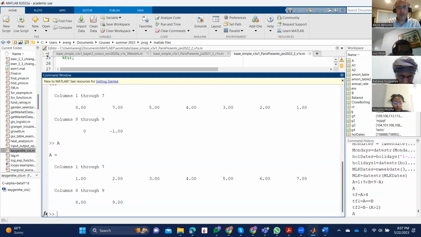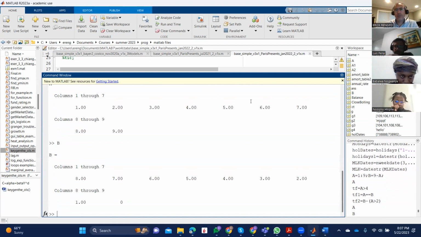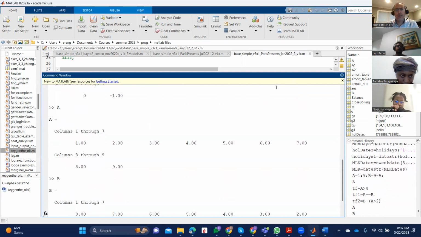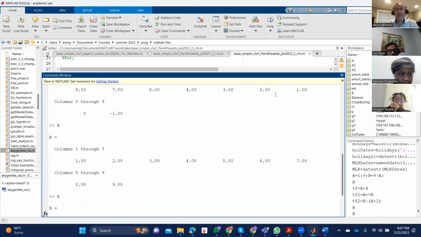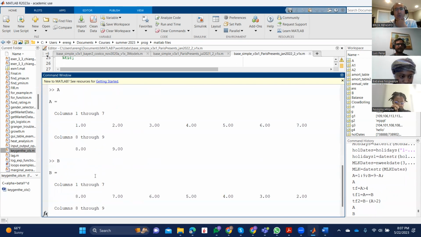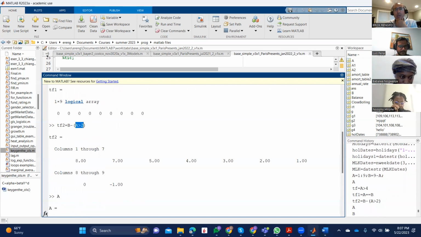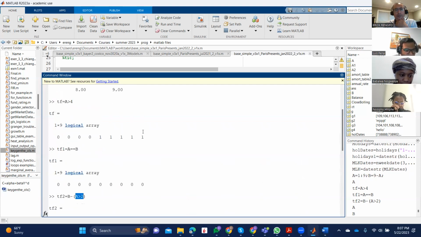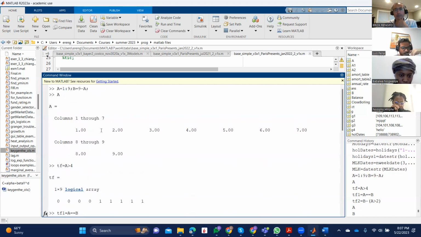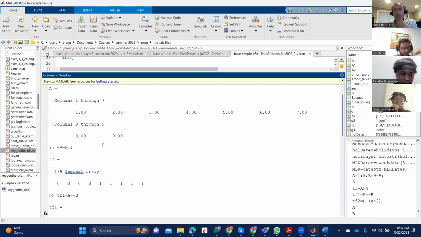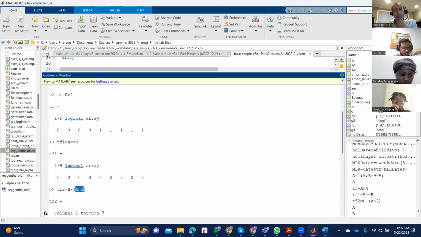You tell me, guys, what I'm doing here. I will put A, and I will put B. What is this part doing? It's B minus, if A is greater than 2.